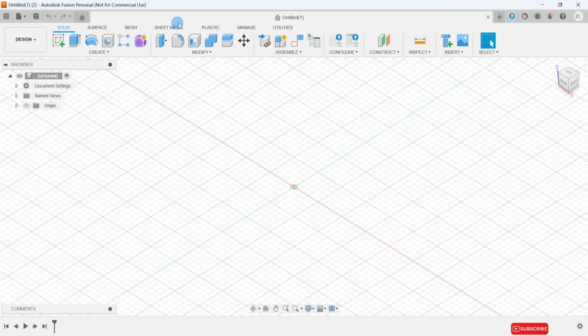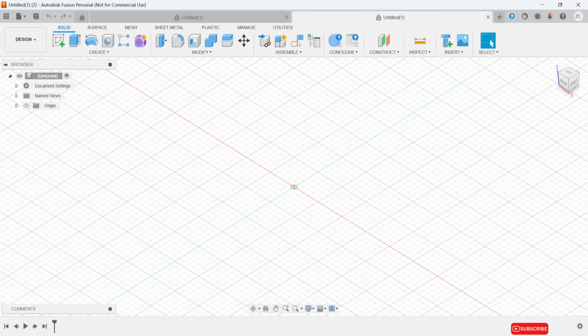In the center, you'll see a bar showing your current file's name and version. Fusion allows you to work on different designs at a time. To create a new design, just simply click the plus icon near your file's name. You also have tools like Extension, Working Status, Notifications, Help Center, and of course, your account settings.